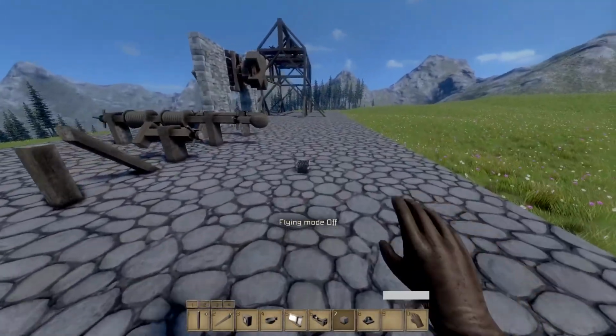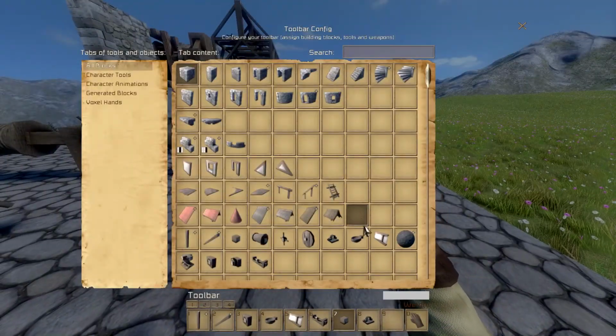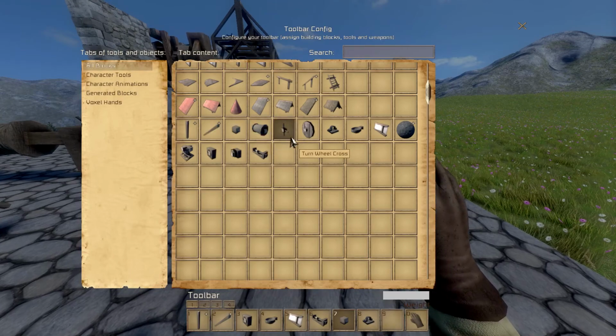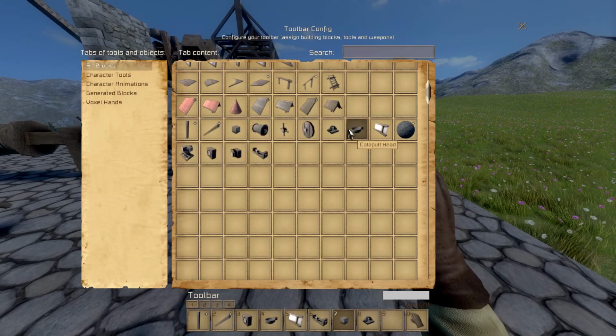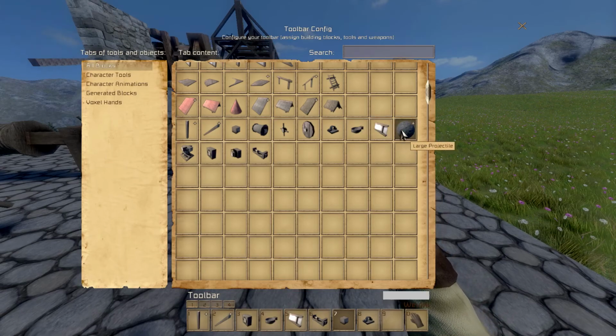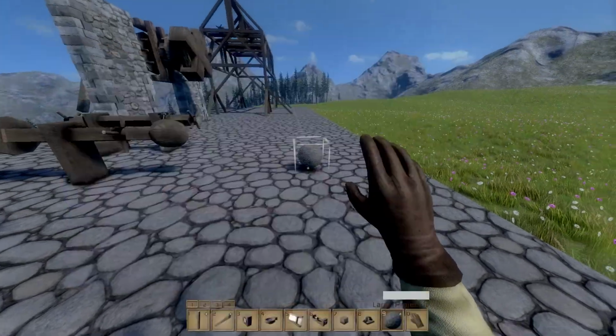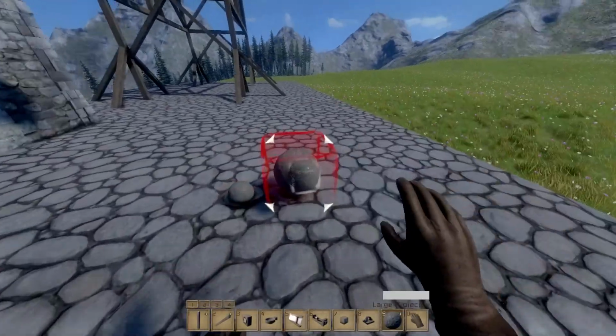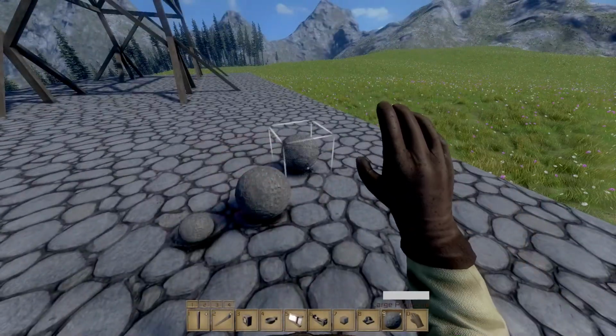Just adds, it literally does what it says. It adds weight. So we've covered timber diagonal, we've got weights, rope drums, turn cross wheels, rope endings, catapult heads, windmill blades. Now we've got these projectiles that we can do. The projectiles allow you to place these in the world.